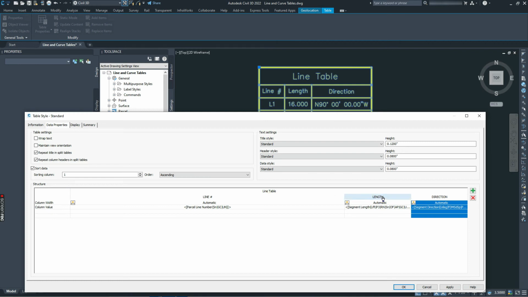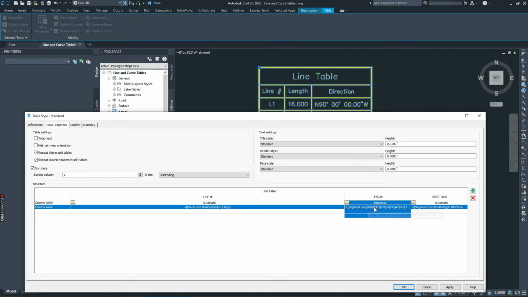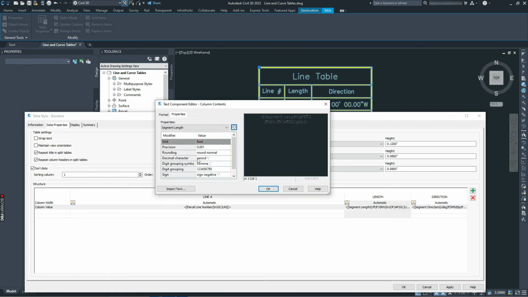Now, our length column, here's where the contents is stored, down here in this box. So I'm going to double click on that. Segment length is the property that I have in here. I'm going to click on it. It highlights. I am going to change the precision to 0.02 and then hit this arrow sign to go ahead and transfer the changes over.